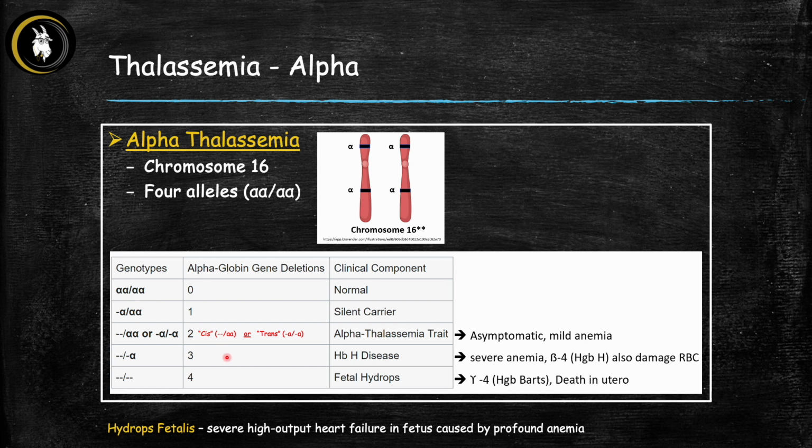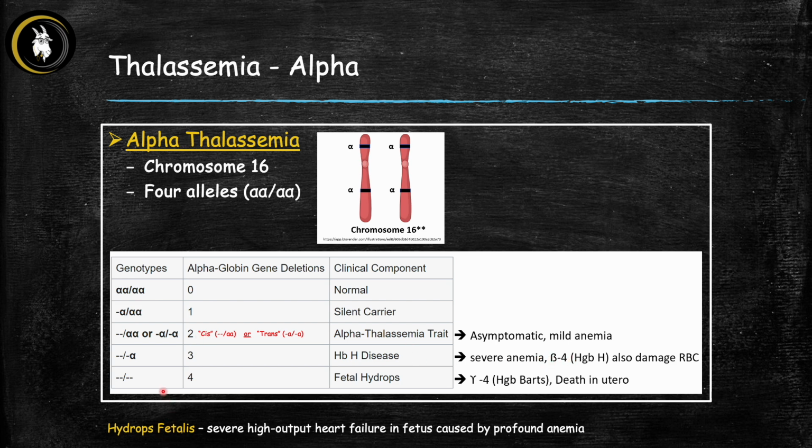So if 3 out of the 4 alleles are deleted, this is very, very severe anemia. This is called hemoglobin H disease. Hemoglobin H is when you have beta globin tetramers, and these guys form because there's very little alpha around, so the beta globins are going to form tetramers. The problem is that when the beta globin form tetramers, they're actually going to precipitate inside those red blood cells and cause hemolysis and make the anemia even worse. So these patients are going to have severe anemia and are going to require very frequent red blood cell transfusions to help treat their symptoms.